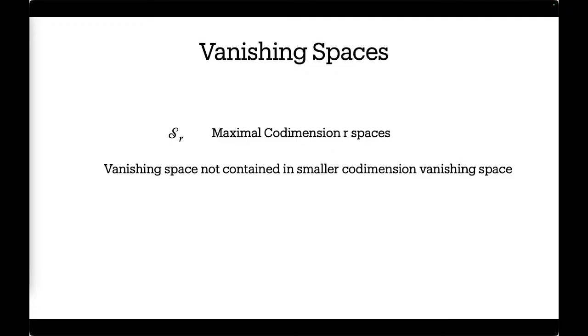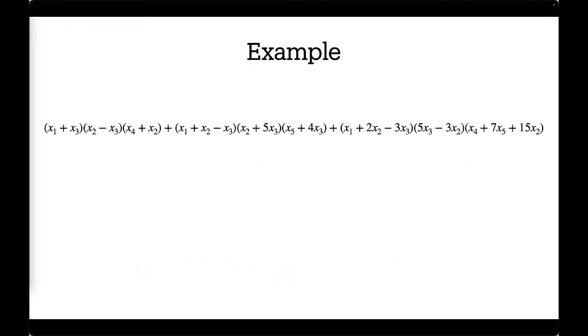But until now, we are only looking at spaces where each of the gates individually is vanishing. So all T1 to Tk are vanishing. But does that need to be the case? Is it the thing that needs to happen, that individually all of the gates need to vanish? And here's an example where it's not true.